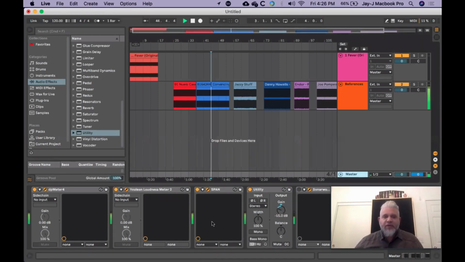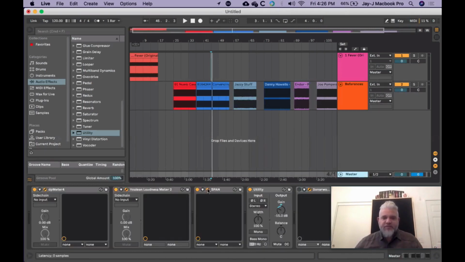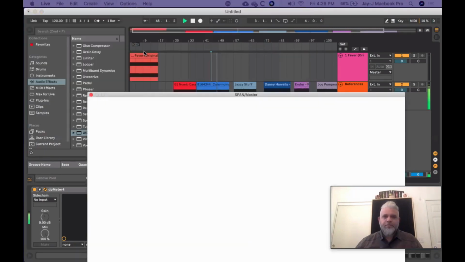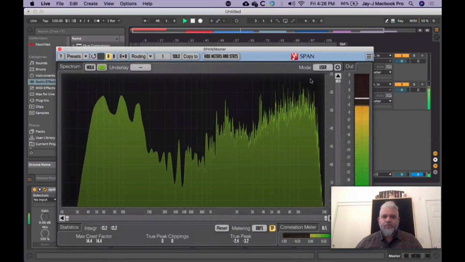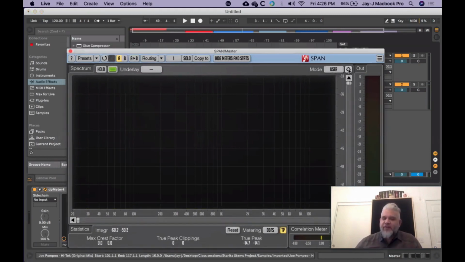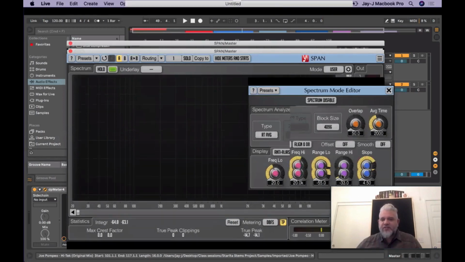All right, so I've got my level match reference tracks here, and I was talking about my setup of span, which I have going. So what I'm showing you is that I looked at my reference tracks and I looked at where the average of my kicks and stuff were hitting.